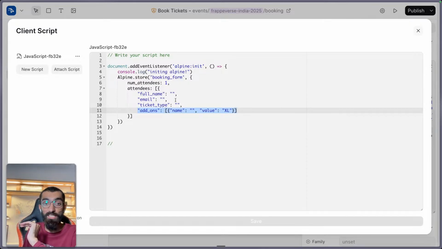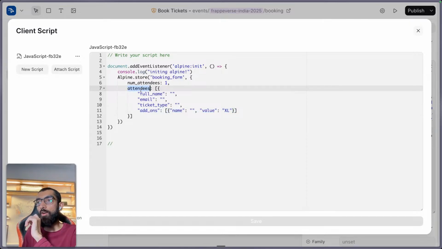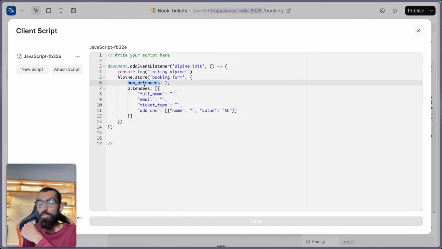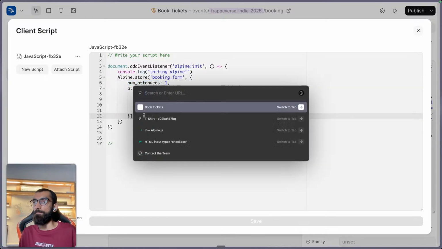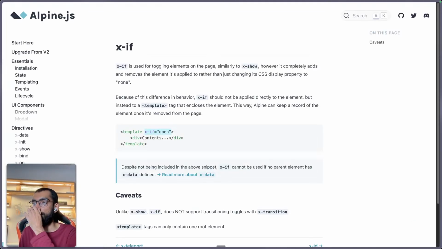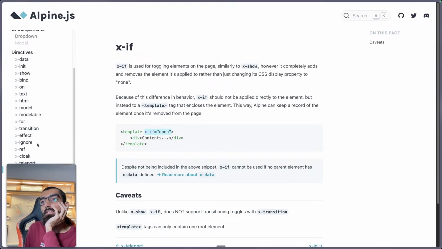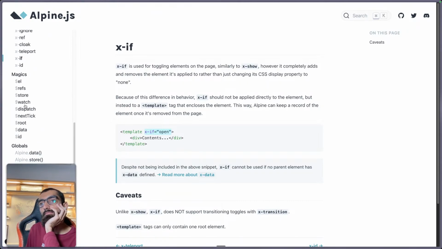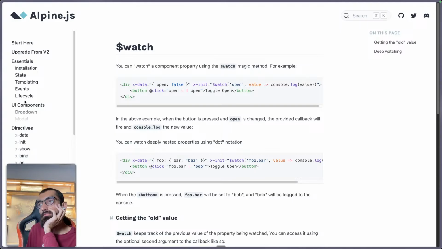And whatever changes, we can easily bind it. But now, how do we control this so it is controlled based on the number of attendees? Okay, let's go to Alpine and check. Watch.